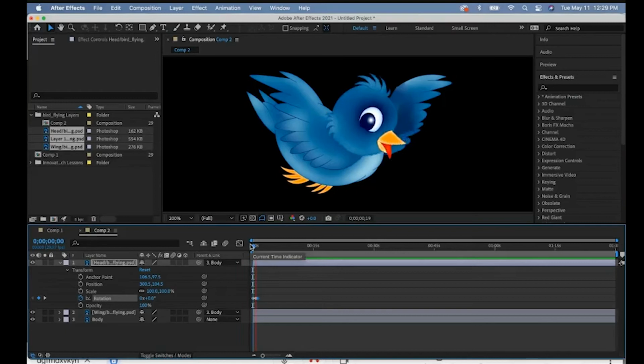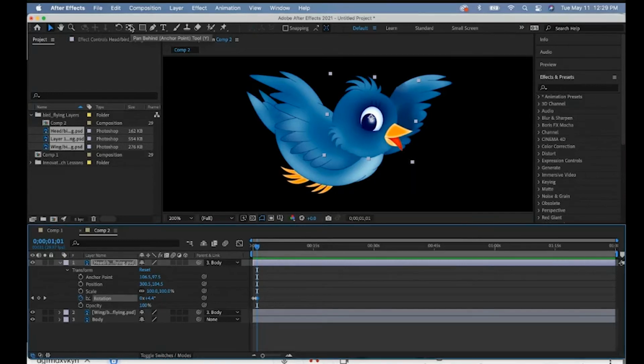So I do this. There's this rotating, but it's not rotating where I want. It's rotating on the eye. So I want to change this thing here called an anchor point. I want to change the anchor point position so that it's rotating on a neck, not the eye. So up here is where the anchor point tool is.